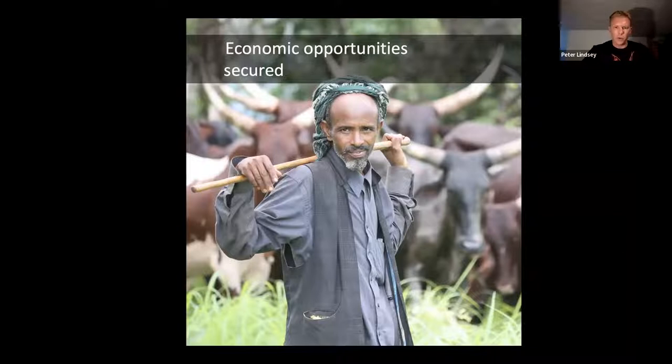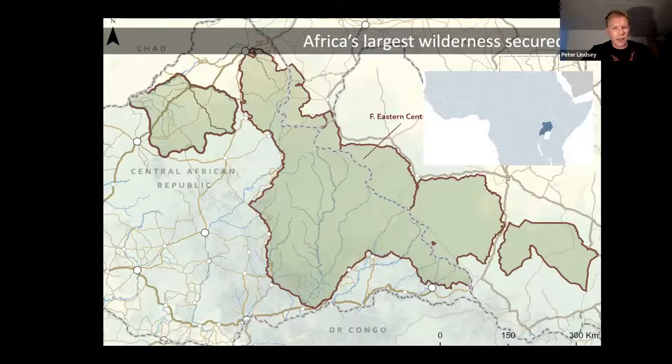And a significant factor is that because this area is very empty and because the borders are porous, because there's a big lack of governance otherwise, I think in the absence of this kind of conservation effort, there's a real likelihood that there'd be a lot of ad hoc random settlement from neighboring countries, which would cause foreclosure of some of the conservation potential. As I said, it's Africa's largest wilderness area outside of the desert biome, and there's no significant proportion of this that can't be secured.